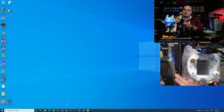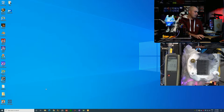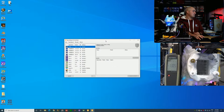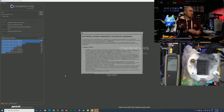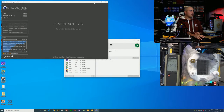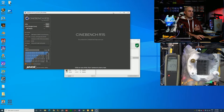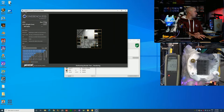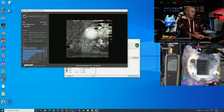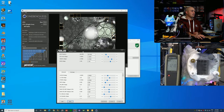It's time to warm up a bit, so I do some Cinebench just to warm up the CPU, so I can dismantle today, because I always try to get it dismounted and dried the same day to avoid condensation inside the board. My Crosshair 7 got some water in the tracks and I lost one memory channel. So my Crosshair 7 is now only single channel memory. I will have to clean it with an ultrasonic cleaner, but I don't know if I can bring that board back to life.